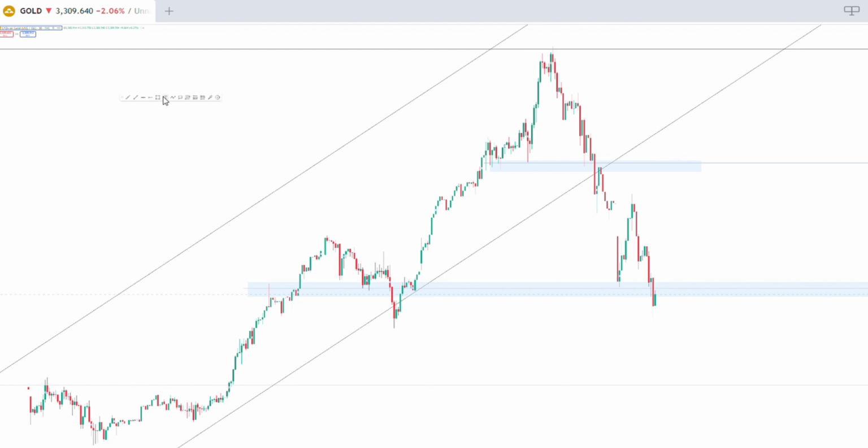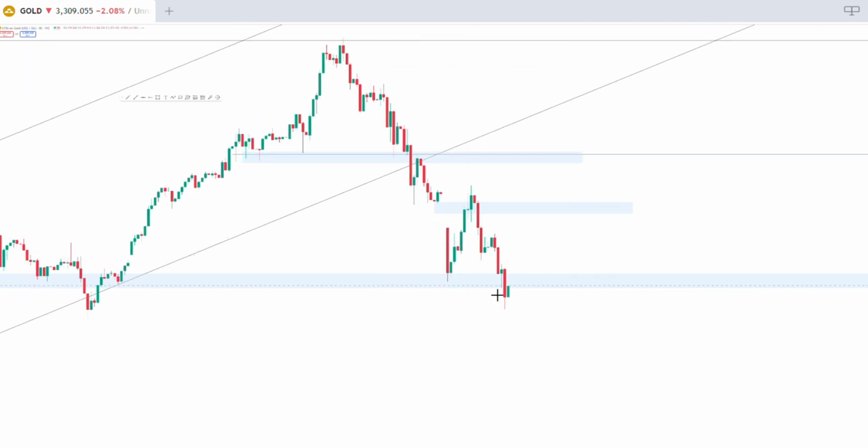Take a sell from this point to where the gap started from. If you look where the gap started from, you see the gap actually started from here. So once you get your confirmation that the market is actually turning bullish, you take your entry from this point to here, to where the gap actually started from.